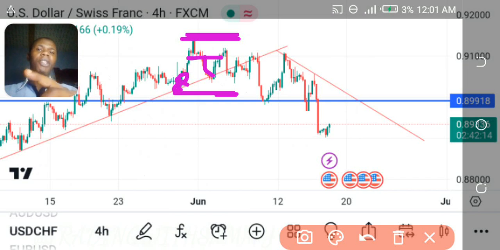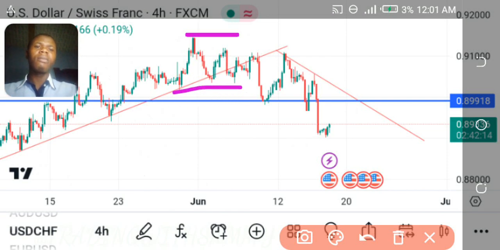The third one that I mentioned, the trend line, was broken. So we can see that the trend line was equally broken. So we have three indicators that I mentioned. One, the momentum of the candle started becoming small. The next one is that the market came and broke below this major swing point. The third one was a trend line break, because the market has been respecting the trend line.